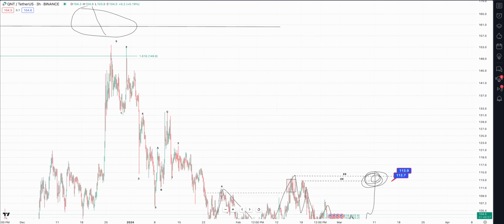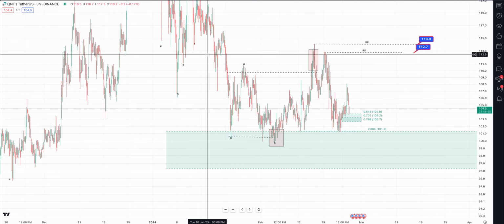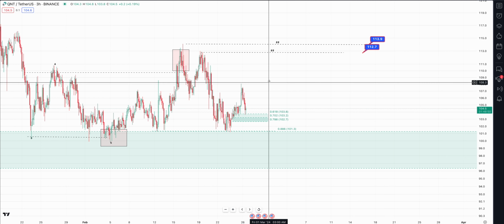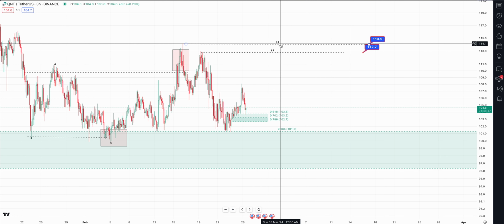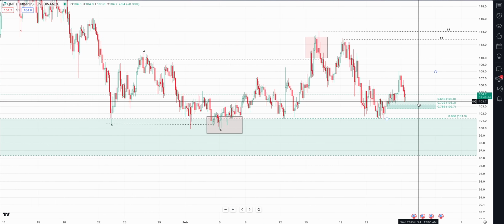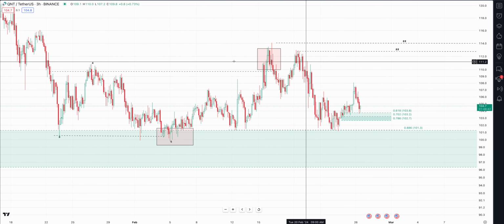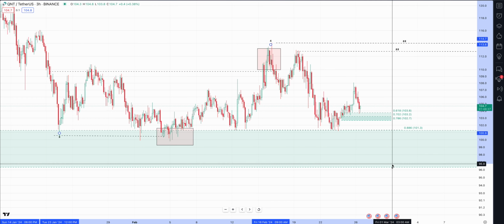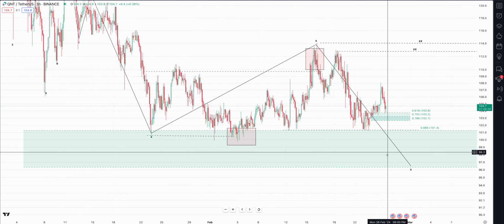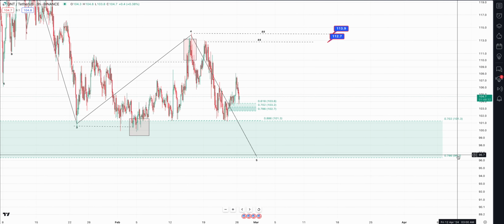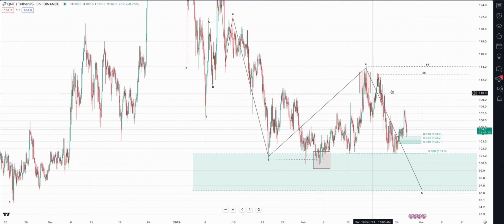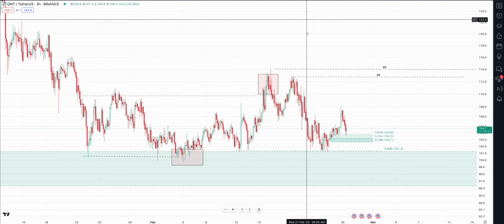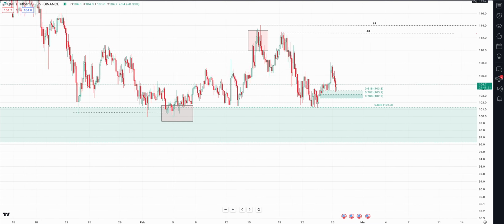So remember one thing. If these fib levels hold, we should have expansion towards the top of the range and above. However, if these fib levels do not hold, then it's likely this is your wave 4 and we're bound to have a wave 5 like that towards the 78.6% fib at $95-96. Okay, but this is how the algorithm works.